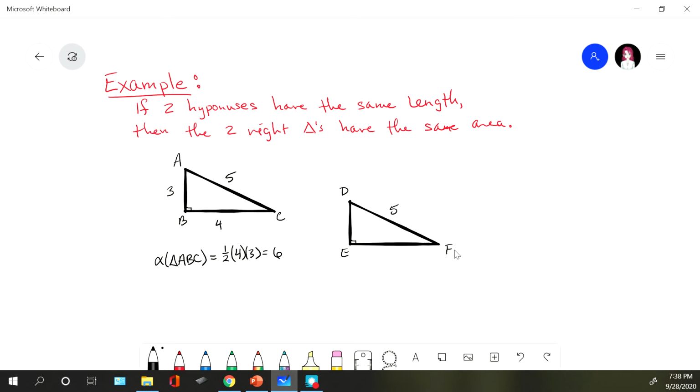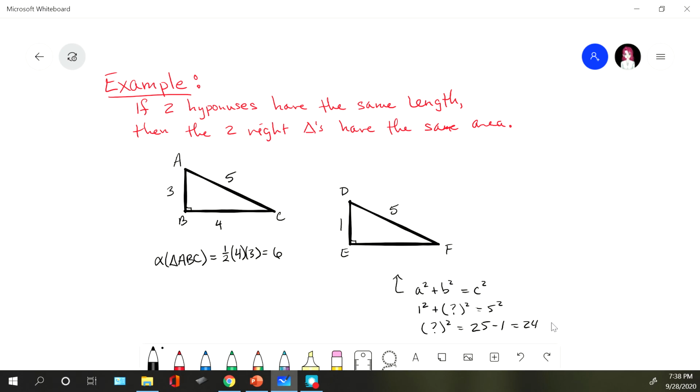Now let's try to break this. Okay, so I'm going to be pessimistic and say that this side DE right here, let's make it have a length of 1. Now, we can figure out what the third side of the triangle is going to be using the Pythagorean theorem. The Pythagorean theorem states a squared plus b squared equals c squared. So we've got 1 squared plus unknown side squared equals 5 squared. Or the length of the unknown side squared equals 25 minus 1, or 24, which means if we take the square root of 24, that should be the length of our side EF.